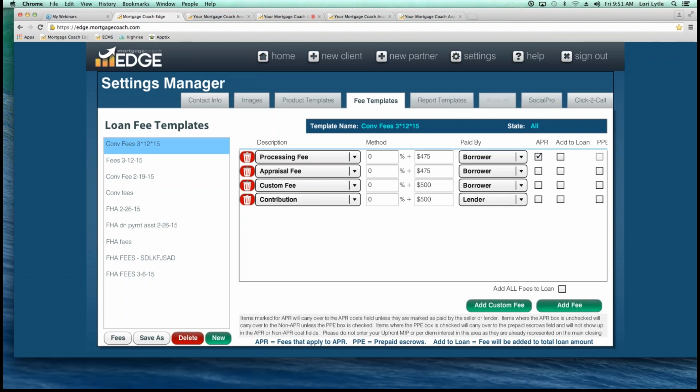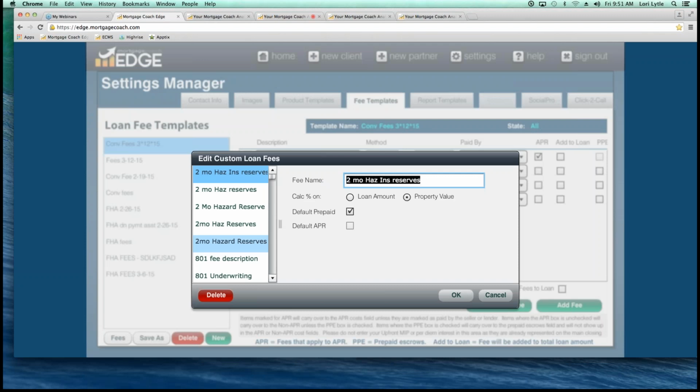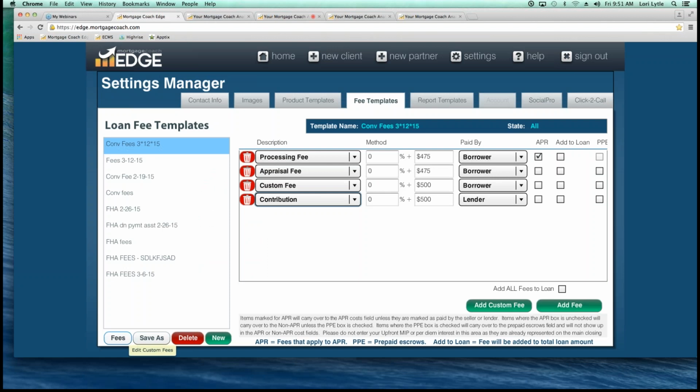I want to point out the lower left-hand corner, there's a fees button. That is your custom fees, so if you want to make any changes either to the percentage, how it's calculating, or just to the title itself, you could do it in that fees button. And the Save As button is your copy function.